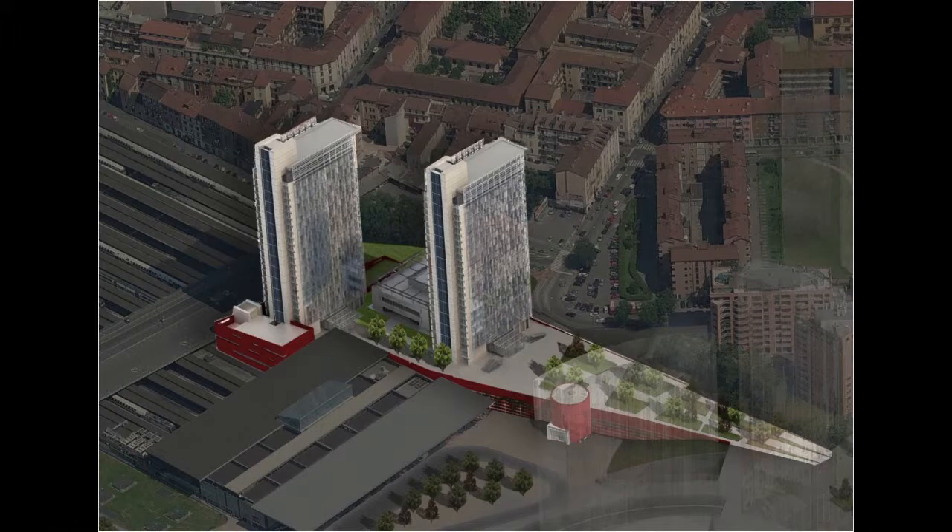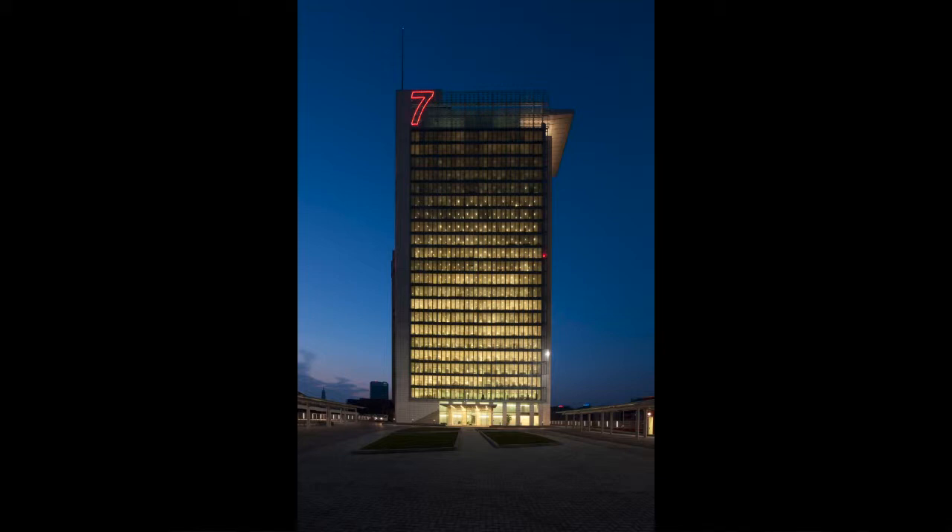Massimo was really able to listen and translate some of our strong requirements. The building connector linking the two towers is, in my opinion, the head of the project. Massimo was really able to translate our requirements — such as the Agora, meaning the square on the ground floor — which is very important to us because it gives our people the possibility to spend free time during the workday. In this sense it also saves money, because if people remain more or less within the work building space, it's also a way to have more efficiency.